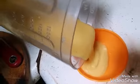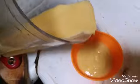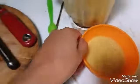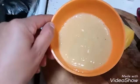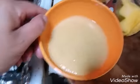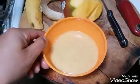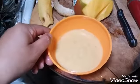Doesn't your mouth just water when you see it? So I'm just going to grab a container, grab her little plate, bowl, whatever. Her bowl. Pour that in there. There you go. It looks like cream of chicken, doesn't it? So go ahead and put it in there. Sorry for the bad lighting, but we're just using the natural light. So yeah, guys, it looks good.